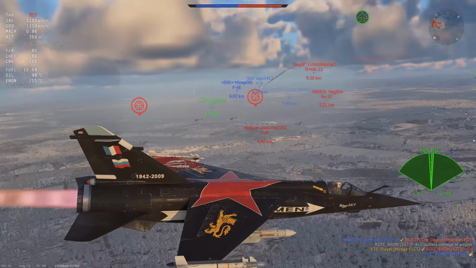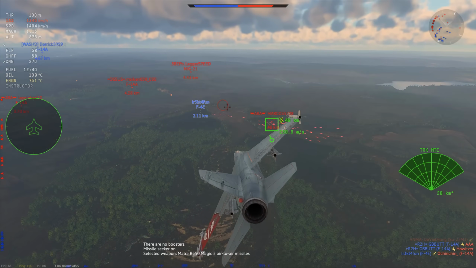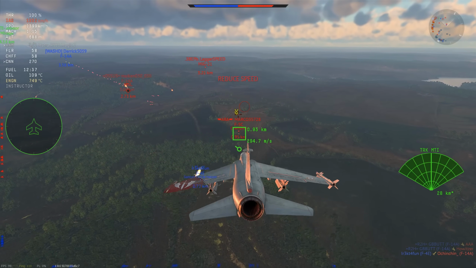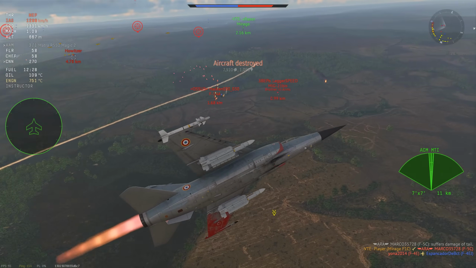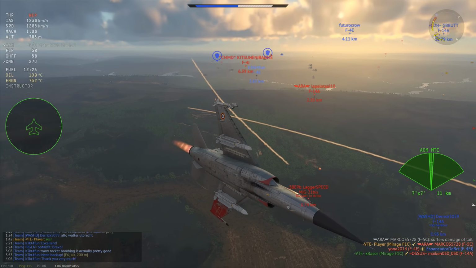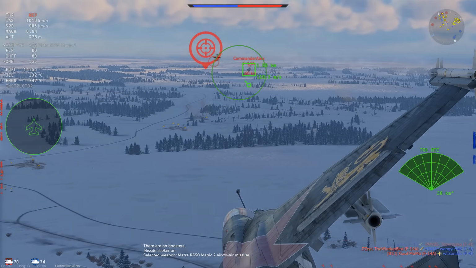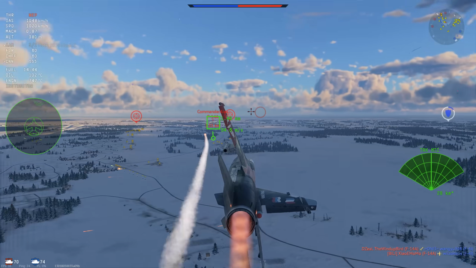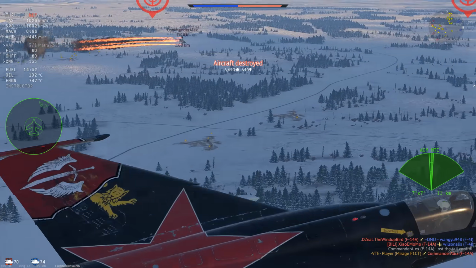Luckily, you have a set of fantastic missiles, the Magic 2s, which have been improved since the Danger Zone update. They are now quicker to accelerate, they track quicker off the rails, and they pull a hell of a lot harder. Probably the best conventional air-to-air IR missile that we have in the game right now. They are very flare resistant, they pull extremely hard, they are basically what you used to expect from them, but they are now even better.